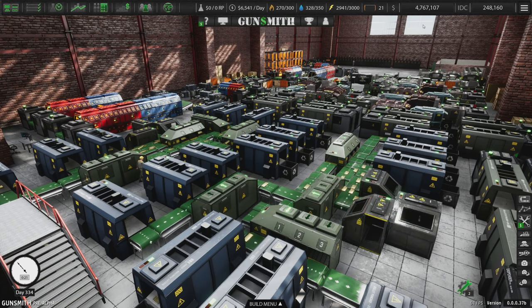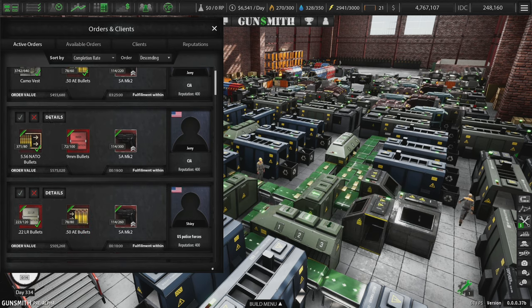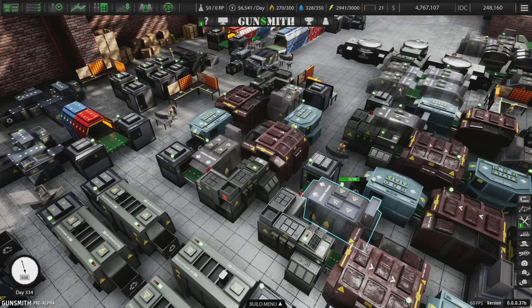We're at $4.7 million, and, well, I don't want to fill this order because I want my trust with the United States to go up a little bit. We're filling orders pretty well. We're making lots of bullets now. There's a couple of inefficiencies here, though, I'd like to take care of.